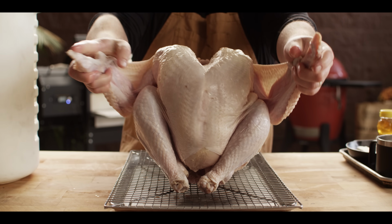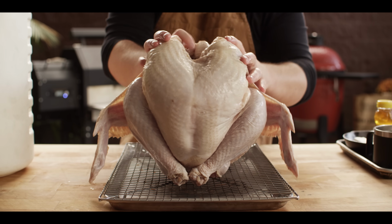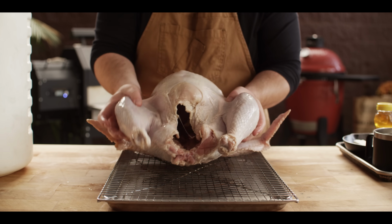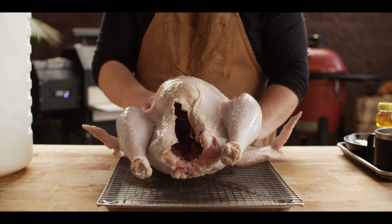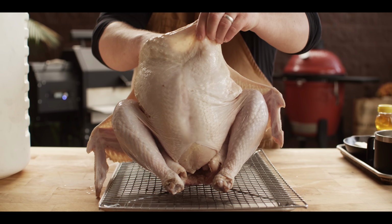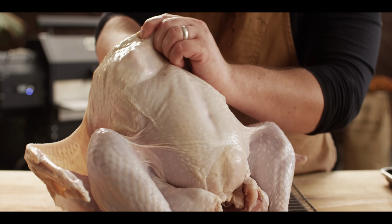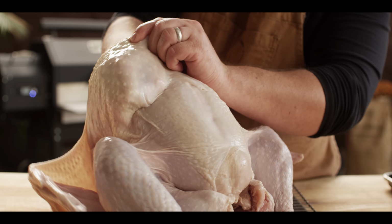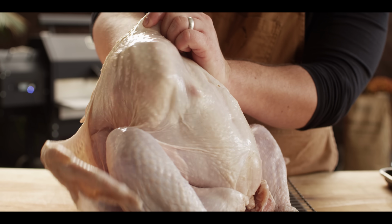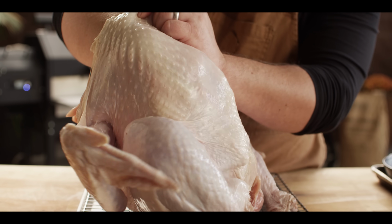So we're starting with a roughly 14-pound turkey here. This is right in that sweet spot of 12 to 15 pounds that I really like to cook. Luckily with this process, there's really nothing to do on the front end, except for maybe getting underneath that skin just a little bit to loosen it so that we can let our brine work its way into the meat. So just pulling that skin off of the breast meat to really get that extra penetration from the brine, because we are going to be soaking this in a wet brine overnight.